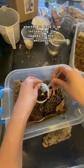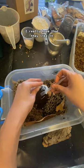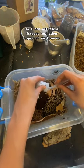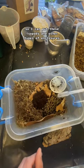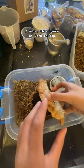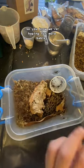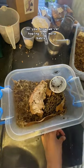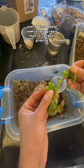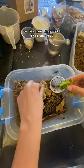Here I am introducing the isopods to their enclosure — I really hope that they like it. I'm hoping they start to have more babies so I can put these isopods in other types of enclosures. I added a piece of cork on top because they need a place to congregate and do their business, so we're really encouraging more babies. I also added some leafy greens that I've been growing to see how they like that as well.